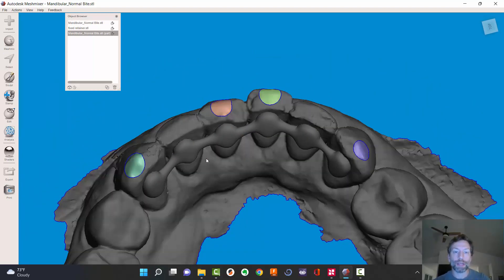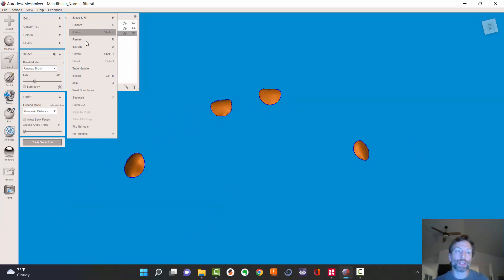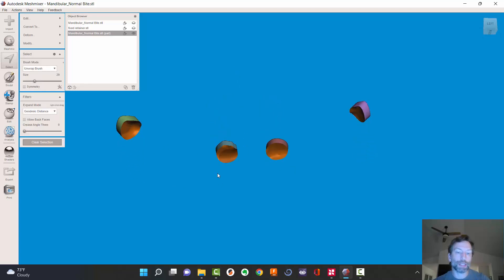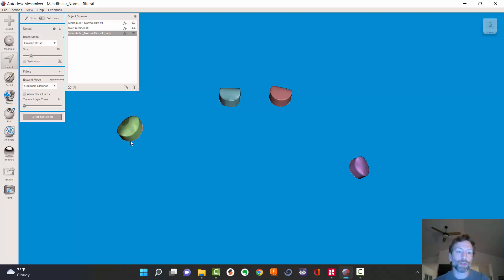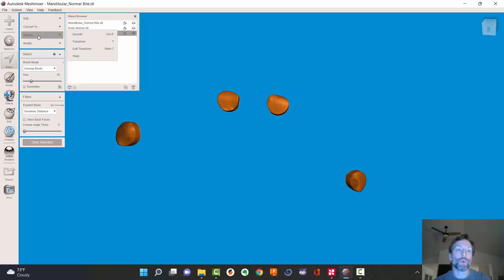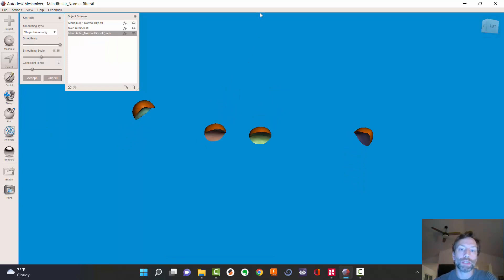Hit okay — now we've got these nice smooth pads. I can hit Y. Just like in the last video, let me go ahead and hide this. I can hit Ctrl+A and hit D to extrude — edit extrude. Hit the D button and I'm going to make these nice big, one millimeter thick. Hit accept. Now the undersides are still highlighted, so I hit escape to unhighlight those. Hit select again, make it a little bit smaller so I don't fall off. Double-click, double-click, double-click, double-click. Come over to Deform and hit Smooth — you can smooth this however much you want, about the middle is kind of nice. The undersides are still intimate and fit right on there. Hit accept.